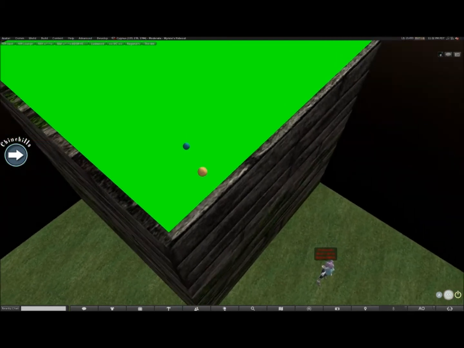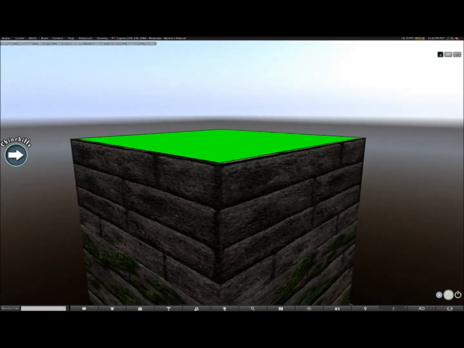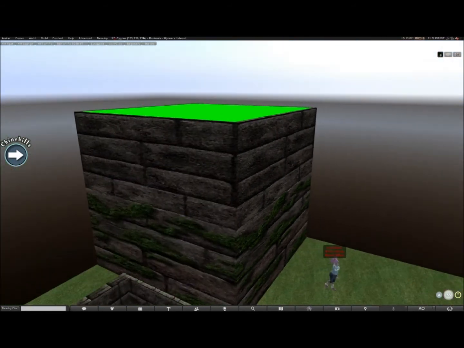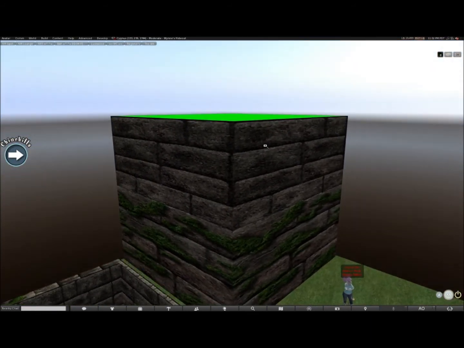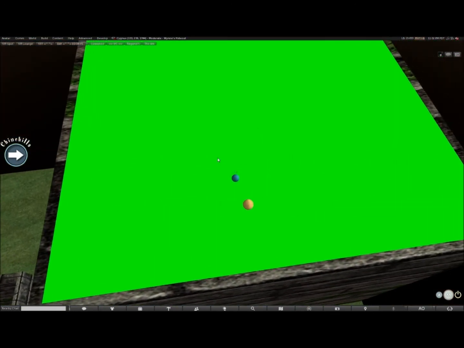So this is just a hollow box with a floor. And what I've done is I've made the outside whatever color. I've got this at my parcel, and so I want it to blend in with everything else when I'm not looking at it full on. So I got the texture set to whatever I really want. But the inside is just a full bright, ugly, basic neon green. The key here is this is not going to be a color that for the most part you're going to find on your avatar. If you really like neon green, then use neon pink or something. Just a consistent color set to full bright on all the inside corners of your light box here.